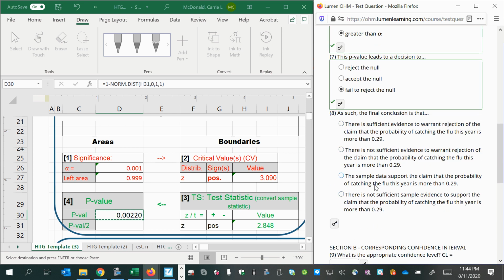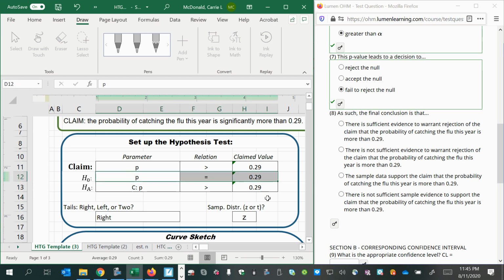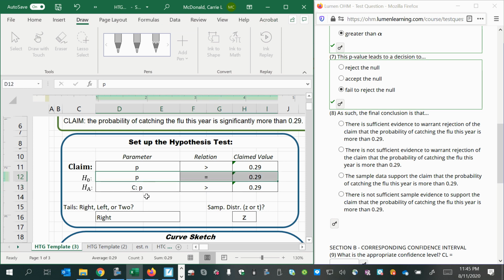Being that we did not reject the null hypothesis, we need to know where the claim is. Was there equality in the claim? No, there wasn't. So that became our alternative hypothesis. So the claim is covered by the alternative hypothesis. And when we failed to reject the null hypothesis, we didn't reject the claim, but we didn't find evidence to support it either. You need to be able to rule out the default assumption in order to support the alternative. So what we will say is that there is not sufficient evidence to support the claim.